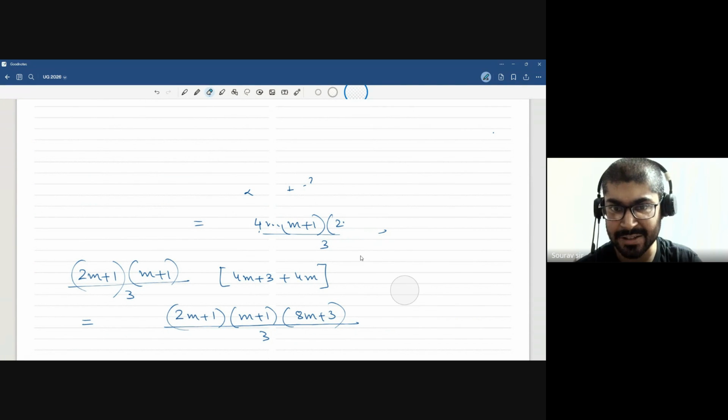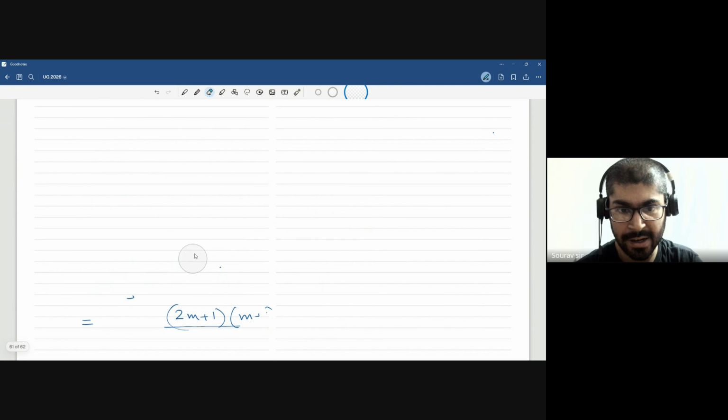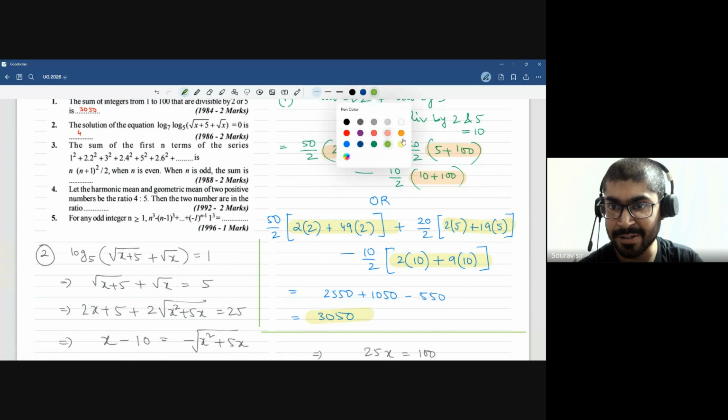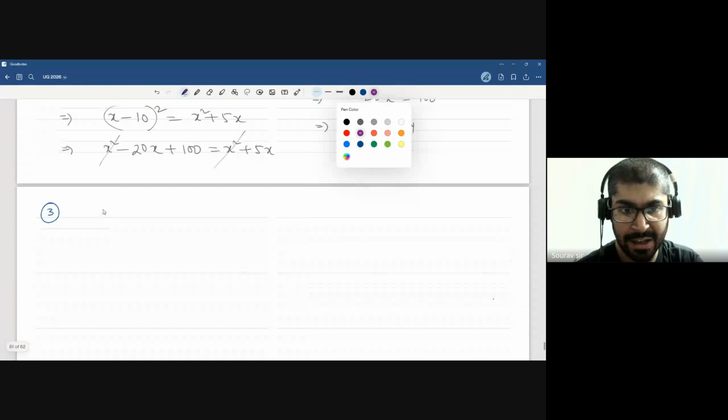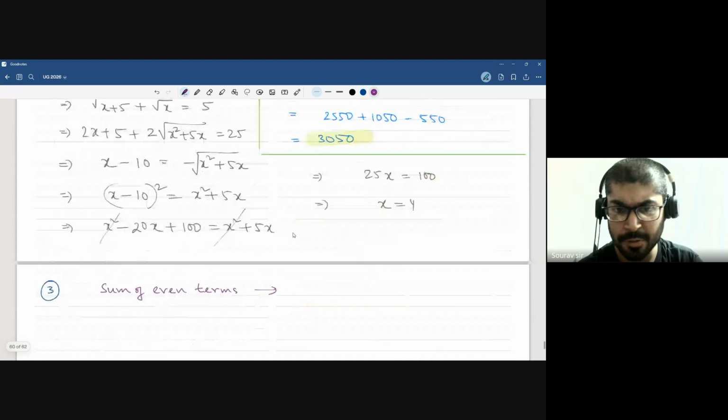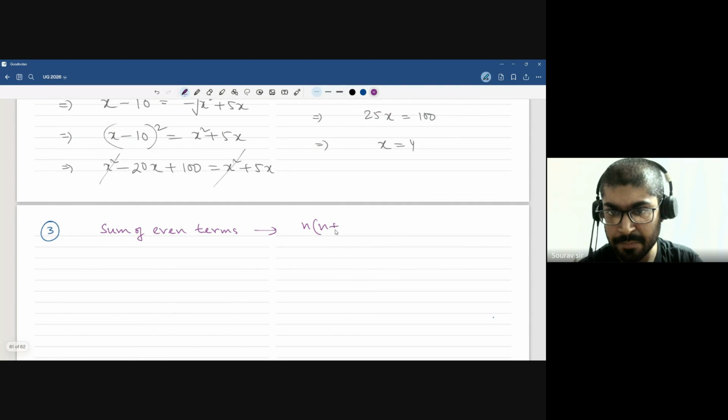All right, let us try it this way. First, let us write out your solution. That is quite an elegant one. Well done. So I hope you all understood what was the best possible solution here. So let us write that down. The sum of even terms is given to be n into n plus 1 whole square by 2.